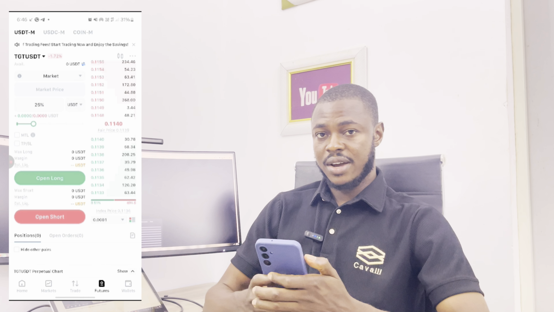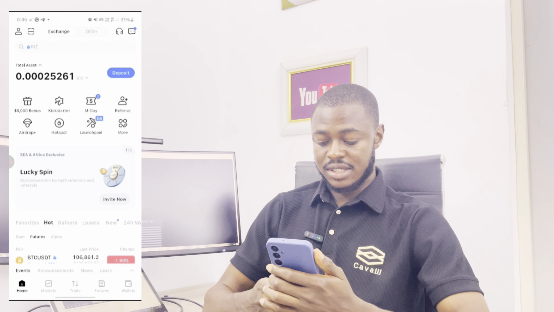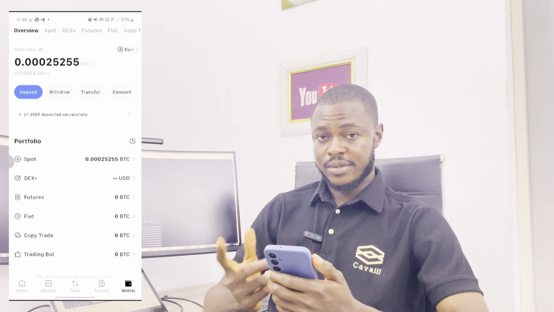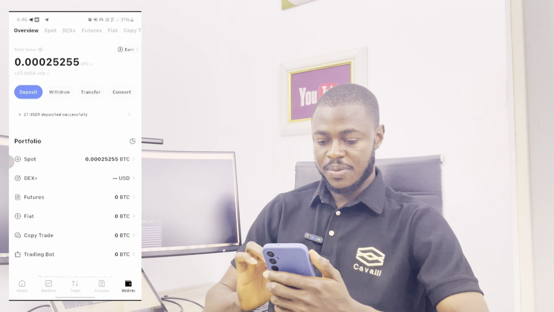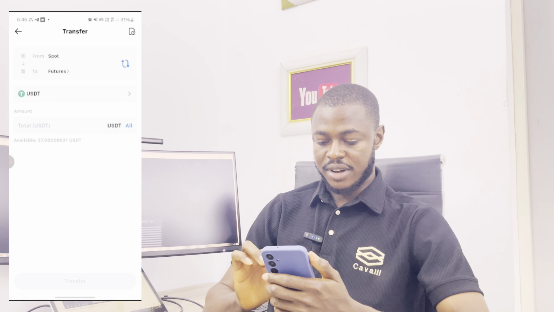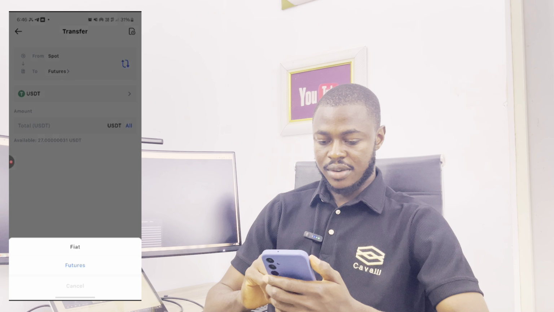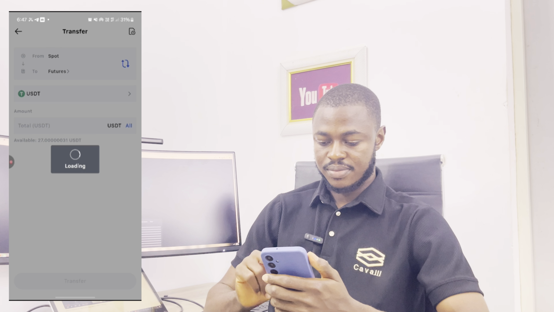Before we do that, we have to move our funds from the account it is in now to our trading account. So what you're going to do is click on transfer right here. Once you click on transfer, we'll be transferring all the assets from spot to futures.